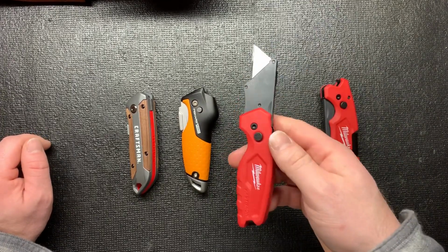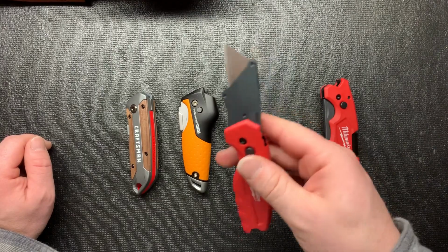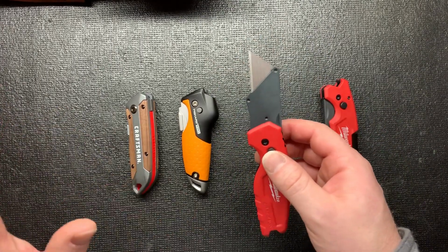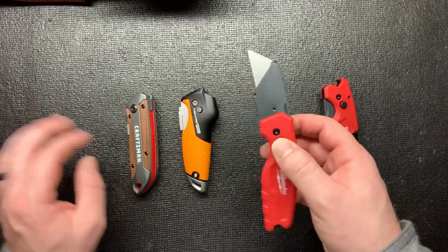I do like Milwaukee. Milwaukee has a lot of great tools overall, especially cordless power tools and stuff like that. Almost top of the line, expensive, but top of the line. But I like this one.